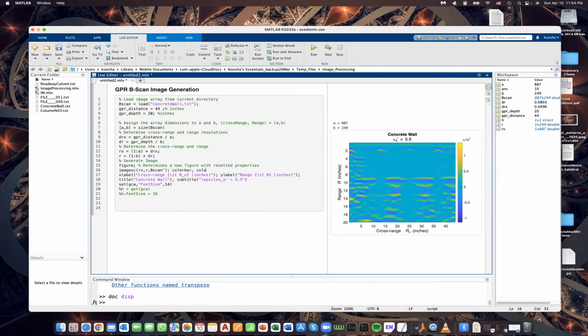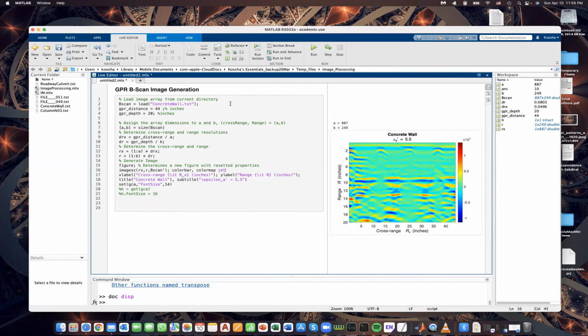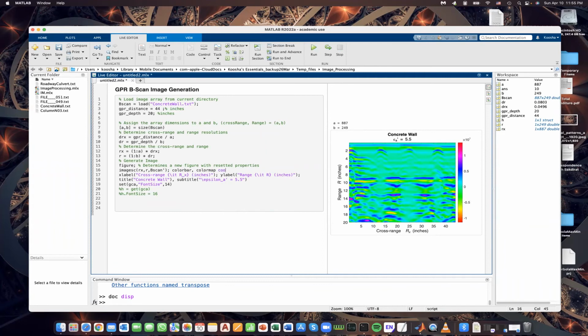Now we can determine the color map. For example, we can change it to jet. There are many options. You can change it to HSV. You can change it to cool. Change it to hot.